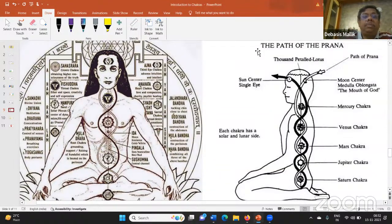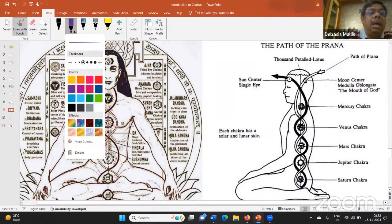So first I'll show you. Do you see this straight line here? This line represents the Sushumna Nadi. Sushumna Nadi is the central meridian of the body. And the Ida and the Pingala crisscross around the Sushumna Nadi through each of the chakras. So you see the flow of prana.